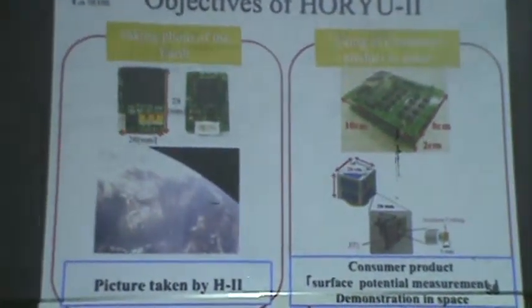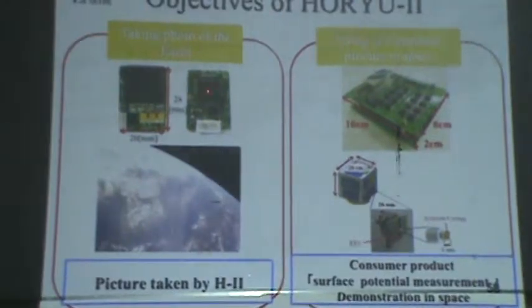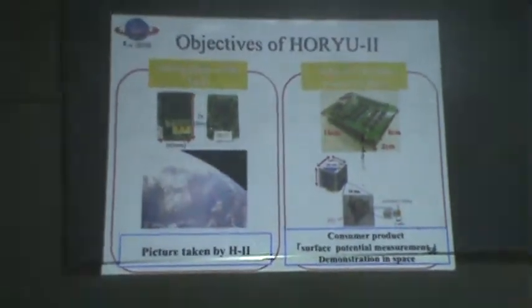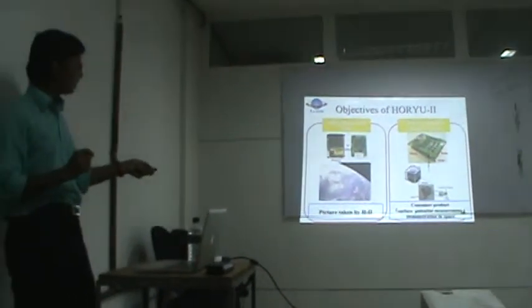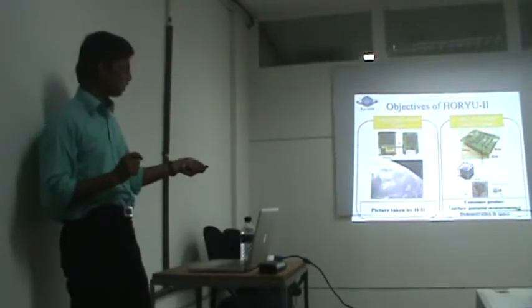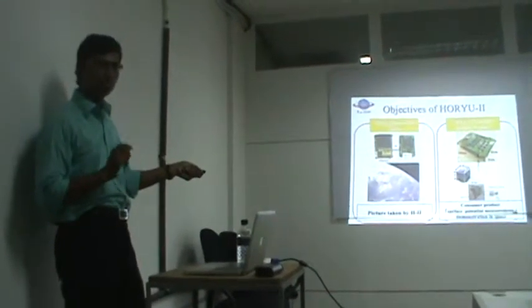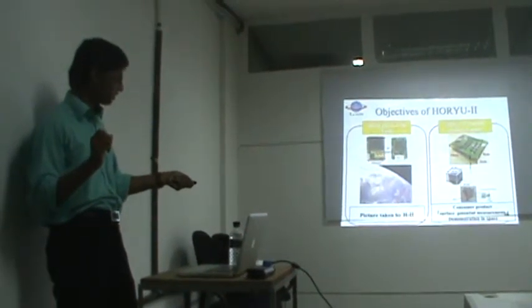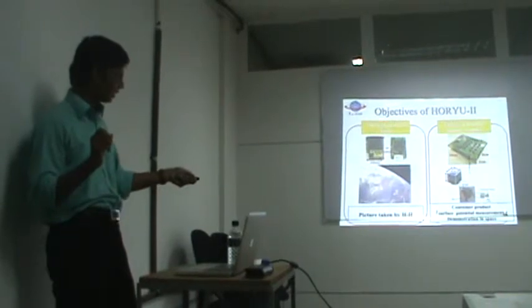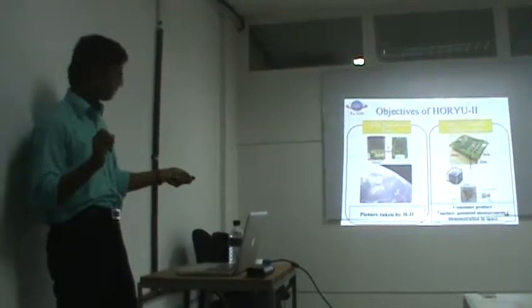And we have one camera. That camera is designed by the University of Surrey, UK. We have a collaboration with the University of Surrey. And that is the picture taken by our ROBU satellite. This is a real-time picture. And actually, this is Kyushu island. And this is the other island. This is Japan. And this is Korea.